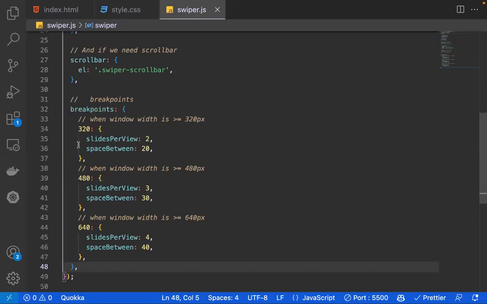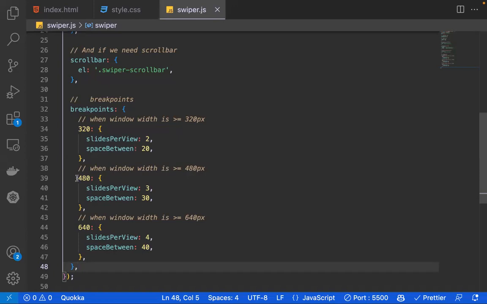So that means if I'm on a 320 screen, this means when window width is greater than or equal to 320. Anything below 320, I don't want to. It's going to take this same thing. And if it is greater than or equal to 320 but not up to 480, and you do not bring back this one, then it's going to take a default view of this 320, because everything is greater than or equal to 320.